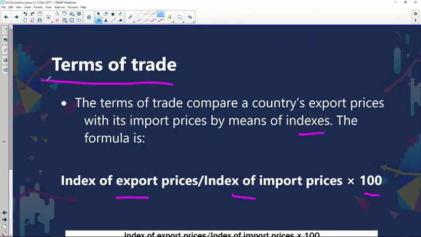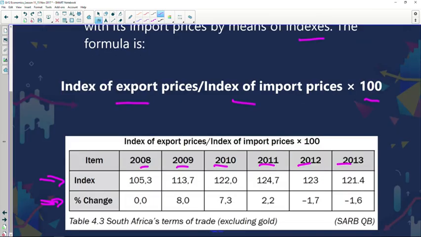So in order for us to understand the terms of trade, we need to use this particular formula, and then information will be given to you. And then we've accessed this information from the South African Reserve Bank because they do make this information available to businesses so that they can see the amount of export and import that has been happening in our country, and also to use the given formula in order to determine the extent of trade terms that has been happening in our country as well.